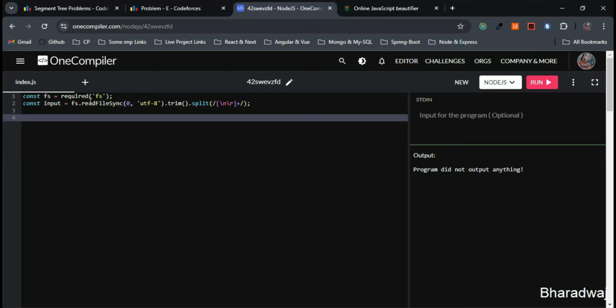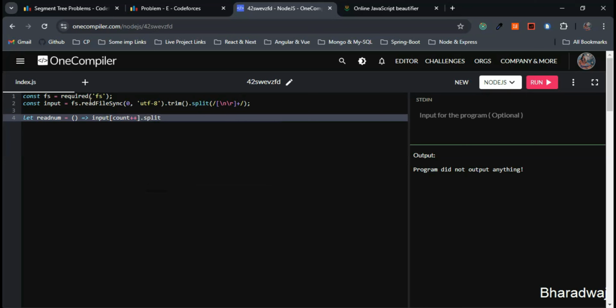Next step, let's write the custom function to read the list of numbers. We have to read the list of numbers for the input, right? For that, I'll be making use of the custom function readNum. We can read in this way. By this time, you have to know the input handling actually. So I'll just give here count plus plus.